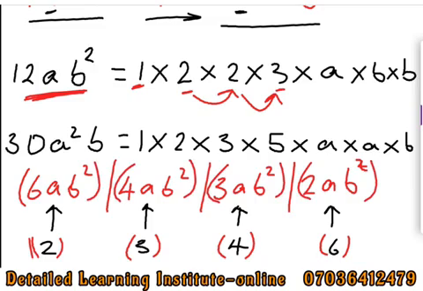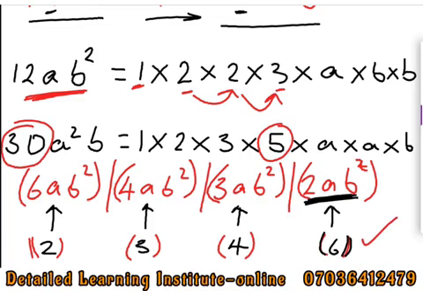Here, what is the smallest possible answer? The smallest answer is what? 2ab squared. So the factor that gave us that was 6. So we select 6. Now we're going to check if 6 can also go into 30. Can 6 go into 30? Of course, 6 will go into 30 to give us what? 5. Good. We have gotten one of our highest common factors, 6, because it goes into 12 to give us the smallest result, and it can also go into 30. So the highest common factor is 6.